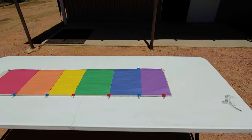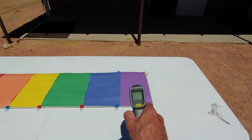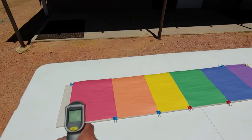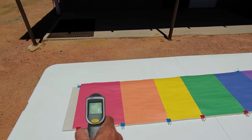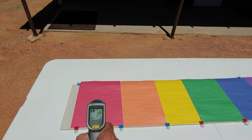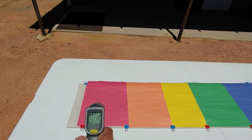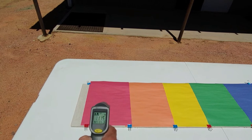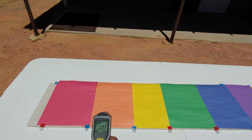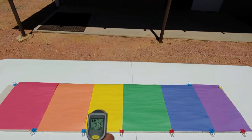Okay, so we are now ready to test our colored paper. We will start with red. Now red, part of the infrared, that got really hot during Herschel's experiment. So red is currently at 111.5. We'll go to orange. Orange drops down to 108, but 108 degrees, 107.9. We go to yellow.